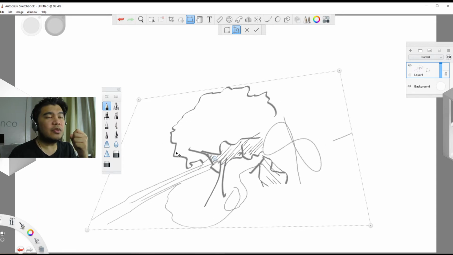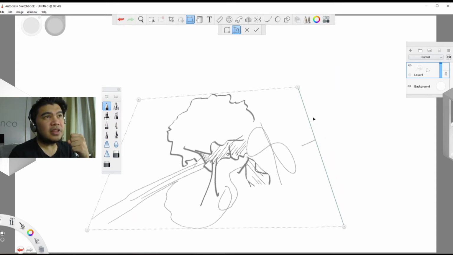So what's this useful for? For example, you're drawing a tattoo and you draw it on a flat surface and you're trying to match it to an arm. Yeah. So for example, you've drawn a burly man and you want a tattoo on his skin. You could use this tool to do that.